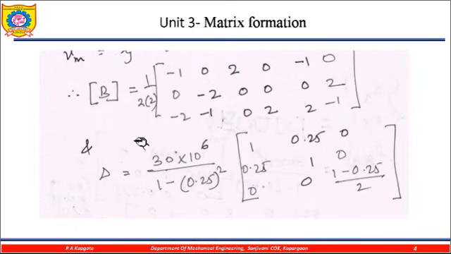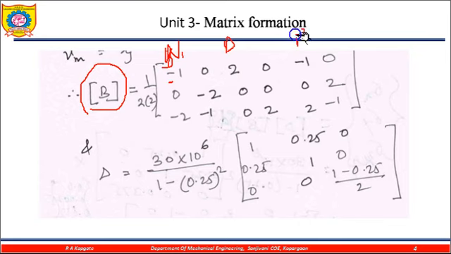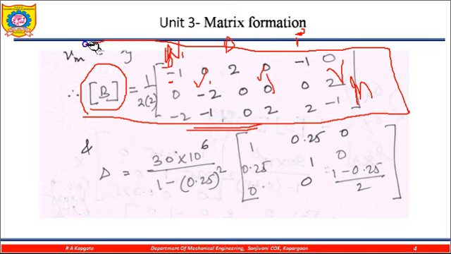Hence my B matrix is equal to 1 upon 2A times the matrix with beta i, 0, beta j, 0, beta m, 0 in the first row, then 0, gamma i, 0, gamma j, 0, gamma m in the second row, and the rows of gamma and beta combined. According to the values, I need to put them here, so that this is my B matrix.